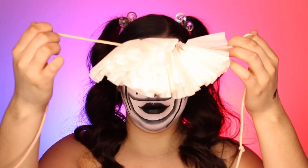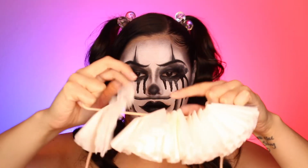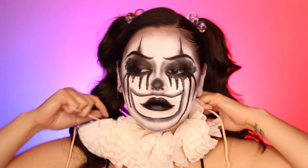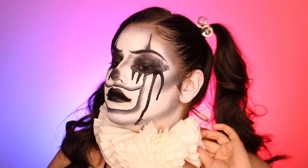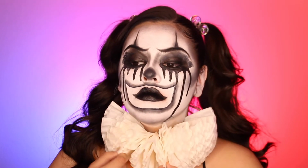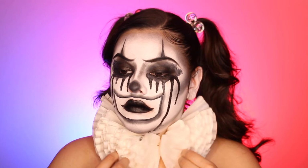Now, to finish up the look, we are going to be adding the clown collar. I did make this myself. I found a post on Pinterest on how you could make this. I believe if you just search clown collar or DIY clown collar, you'll see so many posts on different ways you can make this. But I just used some coffee filters and a shoestring and tied it through the filters, and I was like, oh my god, this looks amazing.